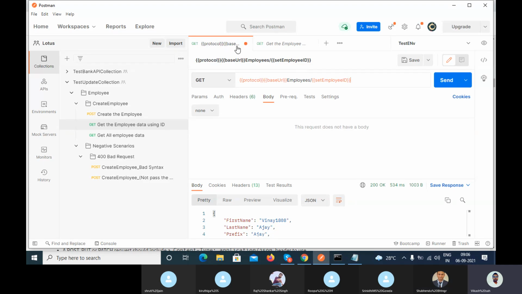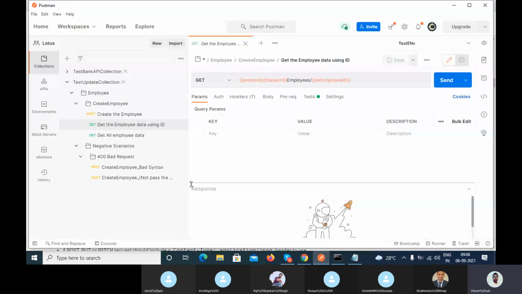So in that case, you don't have to write for the get call. If in your case you are getting the 400, then you can add it. But in my scenario, I am not able to get the 400 in the case of get. That's why I have not added it.